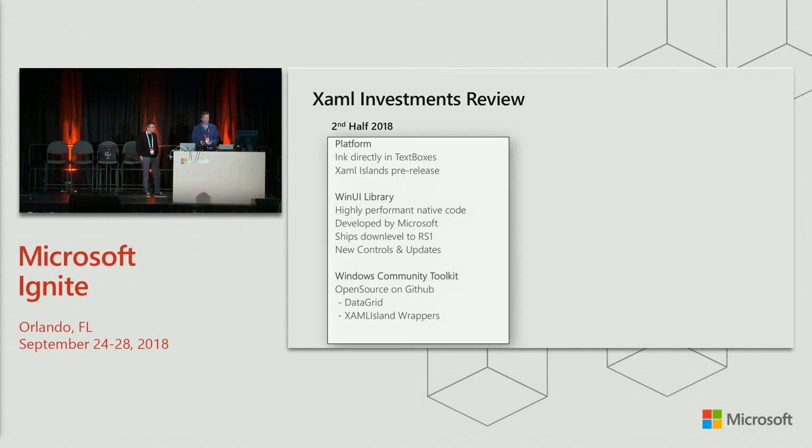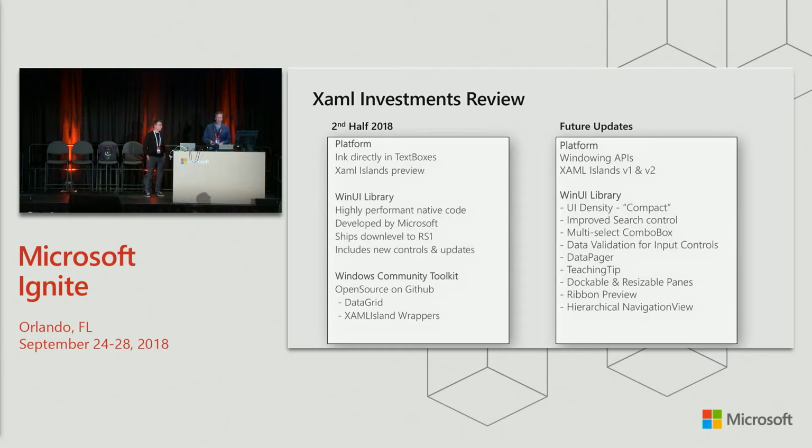And we're releasing more code open source on the Windows Community Toolkit, like the data grid and the host controls for the XAML island wrappers. You can actually look and see how those are implemented. Looking forward, we're continuing to flesh everything out with the windowing APIs and XAML islands, as well as continue to build on the Windows UI library.